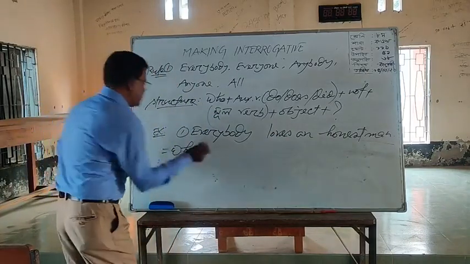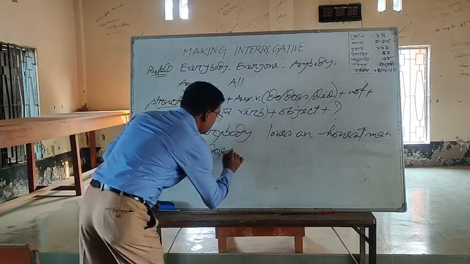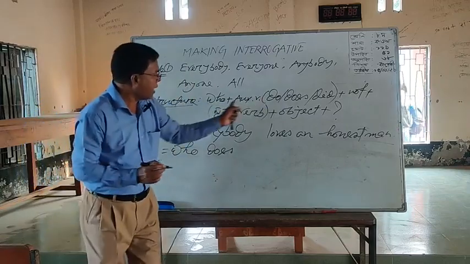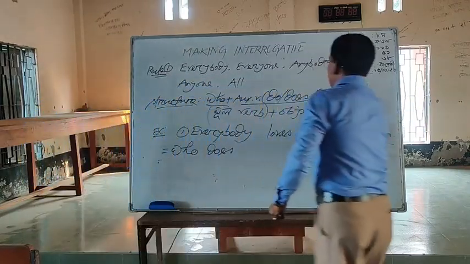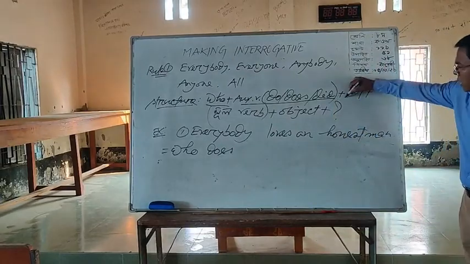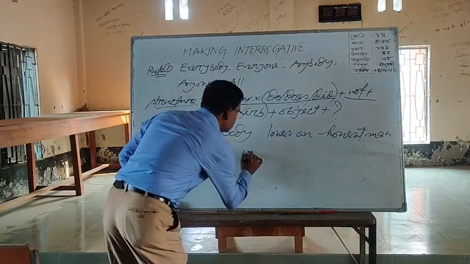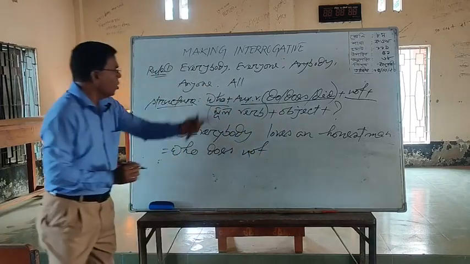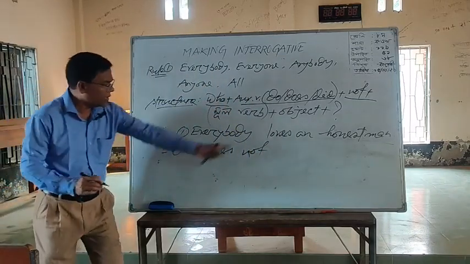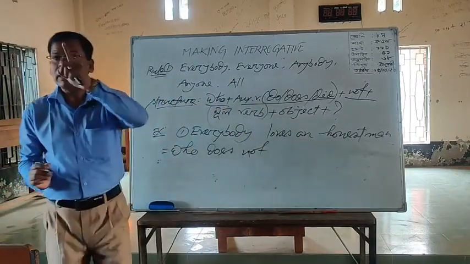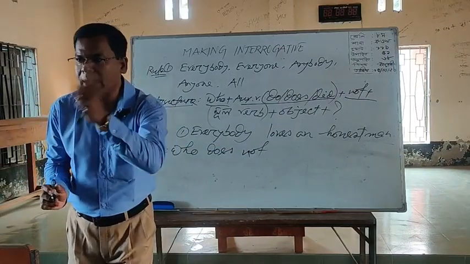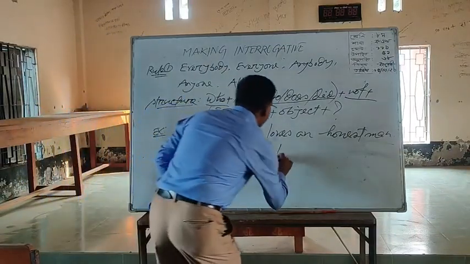So, who does? Okay, after writing this, look here, I have completed who. The auxiliary of this part has already been done. And now look, you are asked to write not. So now we will write here, who does not. Okay, after writing not, we will try to write the main verb. Look here, the main verb is loves. But now we will write love, not loves. Okay, love. So, who does not love?